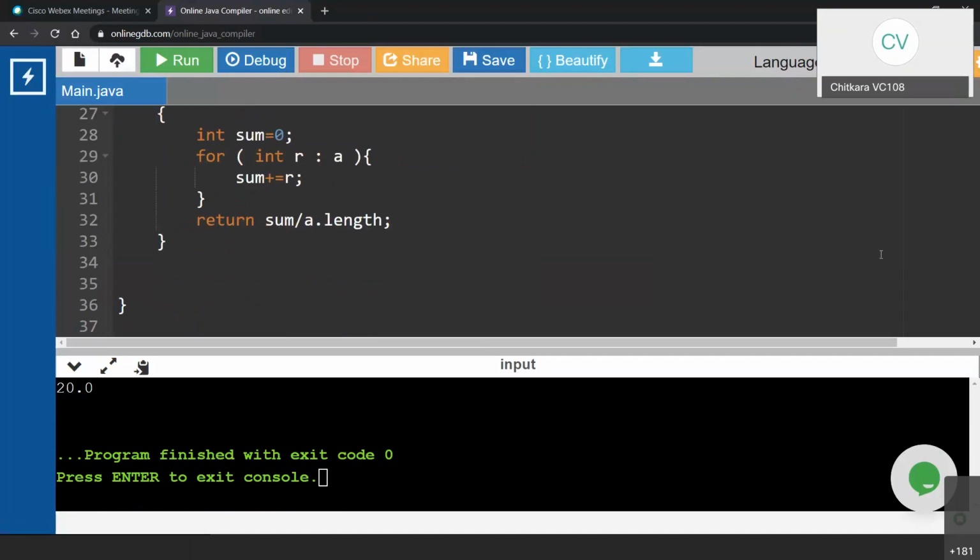So tell me, what should I do now? You could type it in the chat window. What changes do I need to make in the program? Typecasting. Yes, great, Vishal. So tell me. No, I don't want to change the data type of sum. Typecast to double. How? I want something to be done to line number 32. That particular line you should type. I do not want to change the data type of sum, because sum is always going to be integer. I know that. I want a typecasting instruction from you.